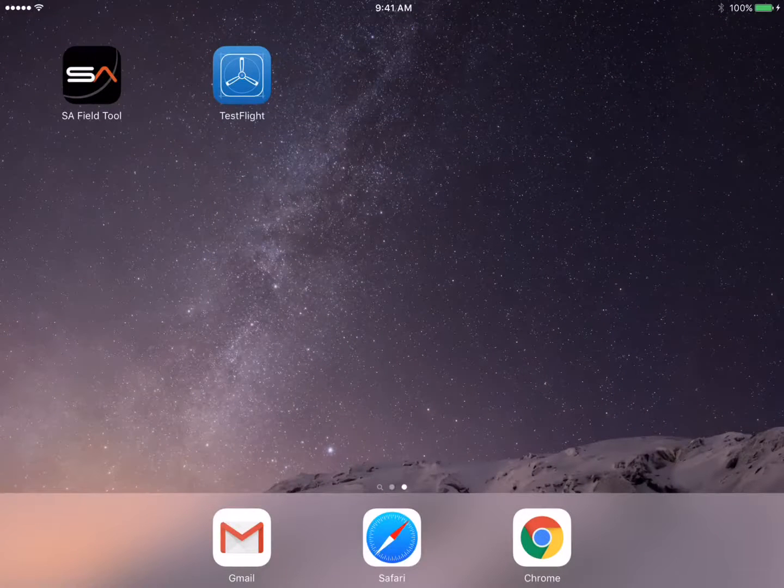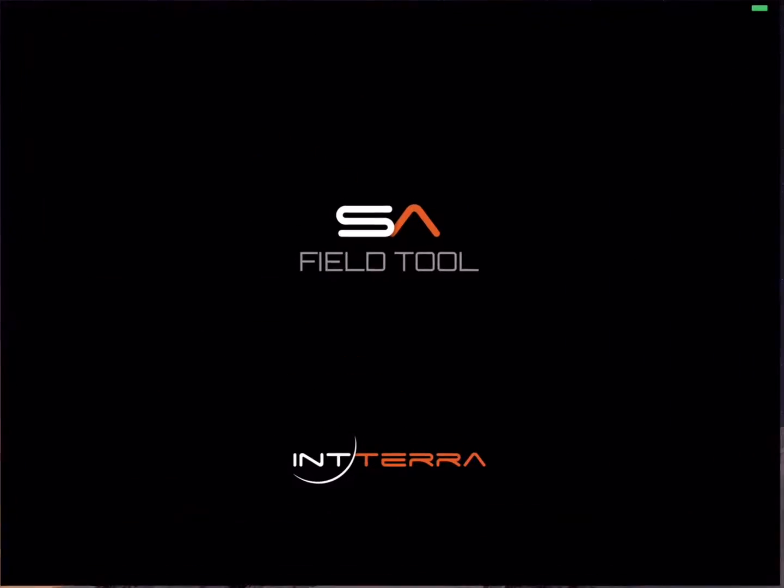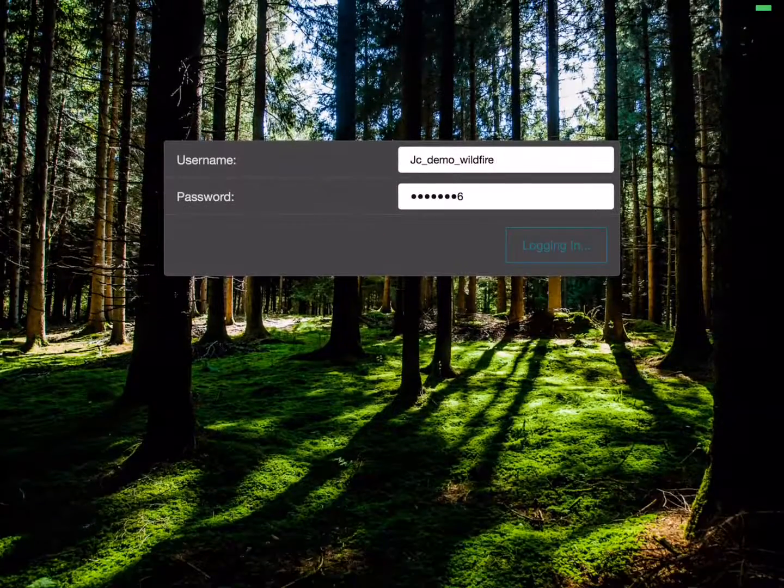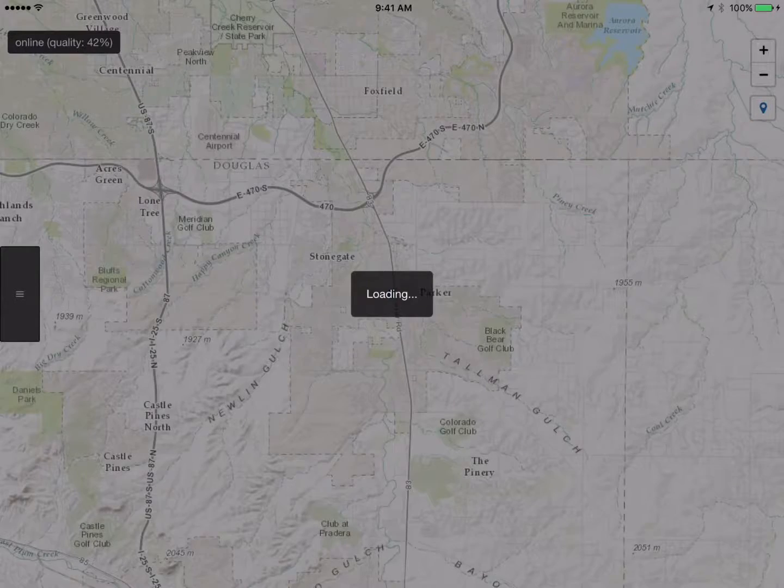Here's Jim. I'm going to start with clicking on the Situation Analyst icon to open the app. I'll go ahead and log in. I'm going to patiently wait while the data from Situation Analyst is cached to my device.